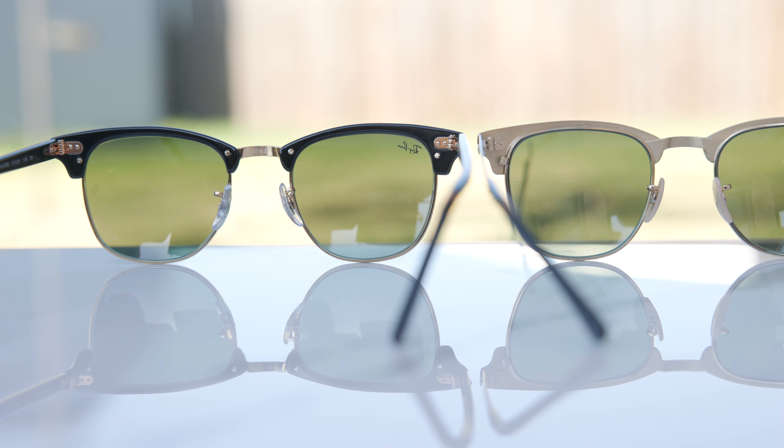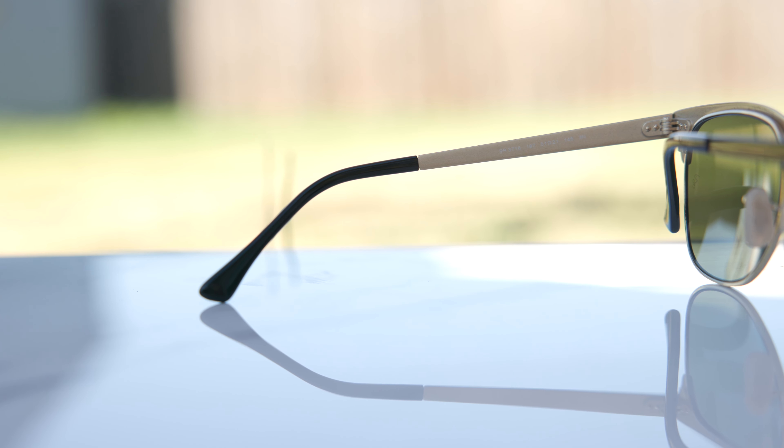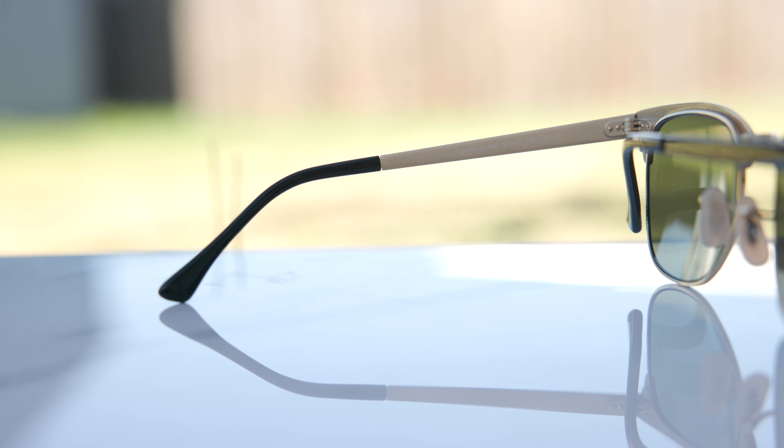As far as on-face comfort goes, there really isn't a big difference between these two sunglasses. They both have fully adjustable nose rests. The other contact points on the metal are actually acetate, just like with the classic — the little ear rest is made out of an acetate material, which is very comfortable. So there isn't any metal rubbing up against your face with the Ray-Ban Clubmaster metal. The feel on face really isn't different at all, other than the Clubmaster metal weighing just a little bit more, but you really can't feel that difference.